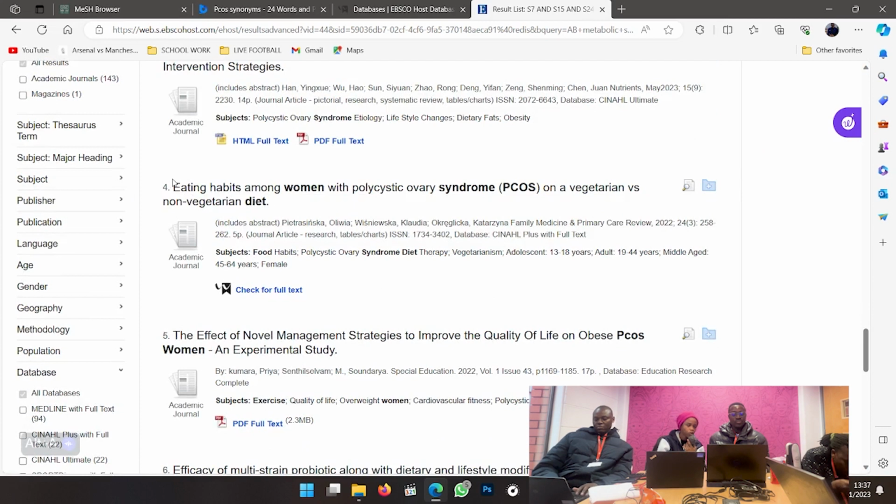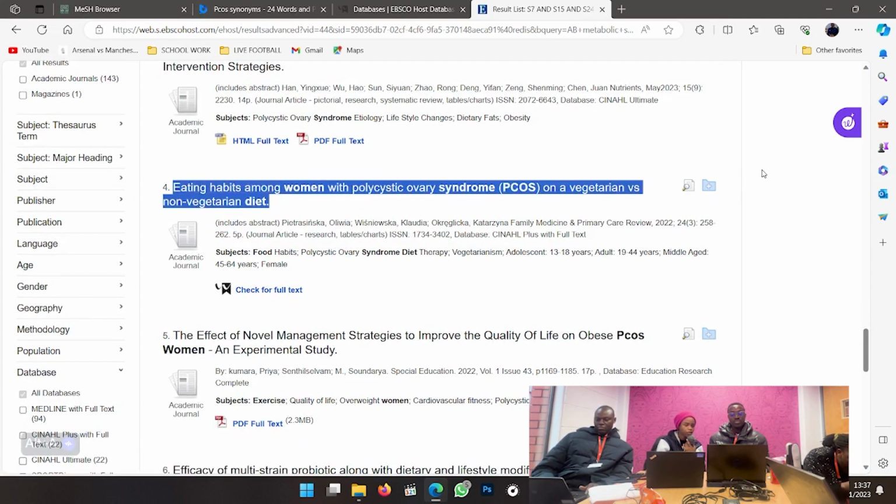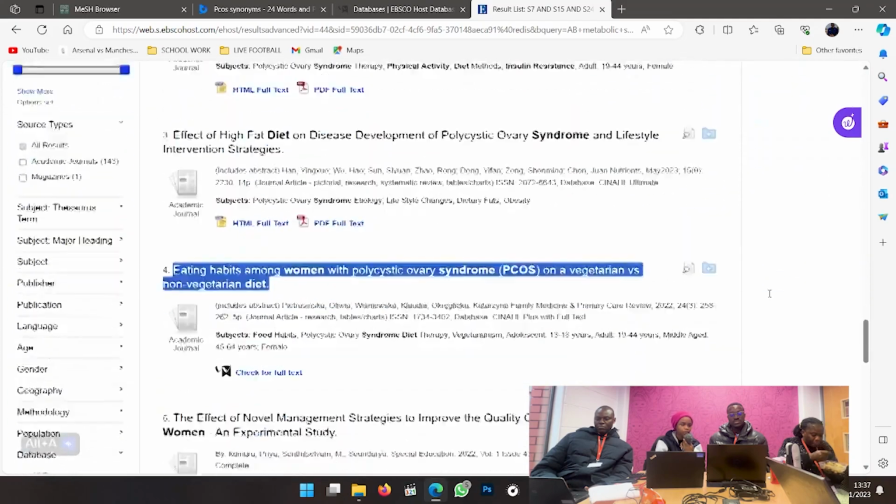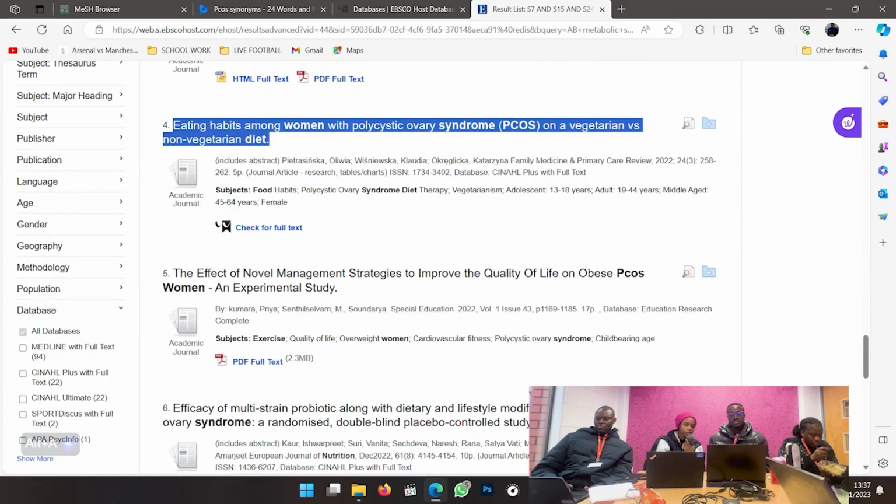And the third one is eating habits among women with polycystic ovary syndrome (PCOS) on a vegetarian versus non-vegetarian diet. I was able to search for my primary articles using the abstract and the methodology, or probably you could just read the whole article if you have the time.